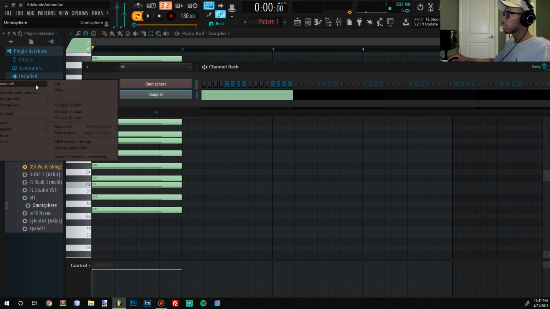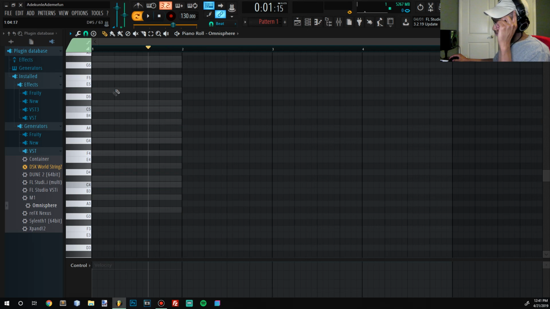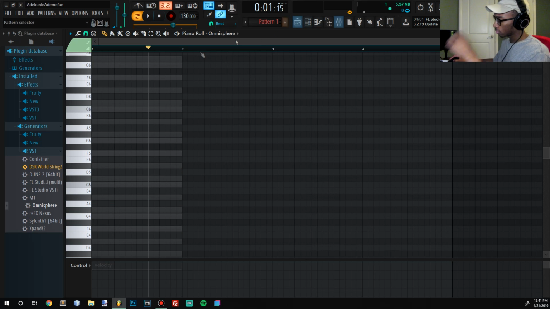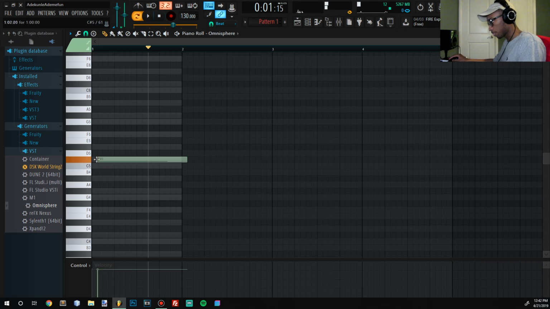So now I'm just going to go to my Omnisphere real quick. Okay, so this is my Omnisphere one with the piano. So when you're doing chord progressions, let's say we're starting with this one. Let's start from C sharp. I'm just going to work my way up this one. So when you're doing chord progressions with the ghost channel, what I like to do is place a note wherever I'm feeling it, and then I skip every highlighted note. That's the easiest way to do it.